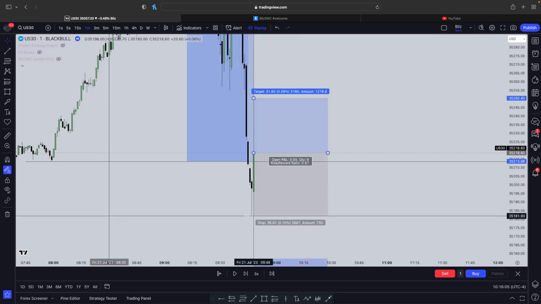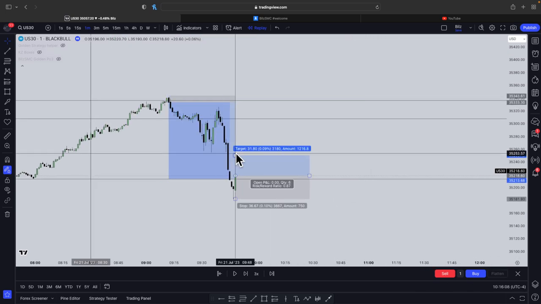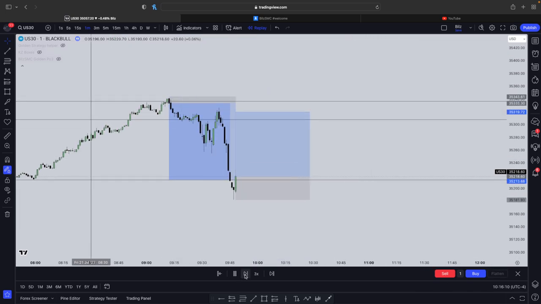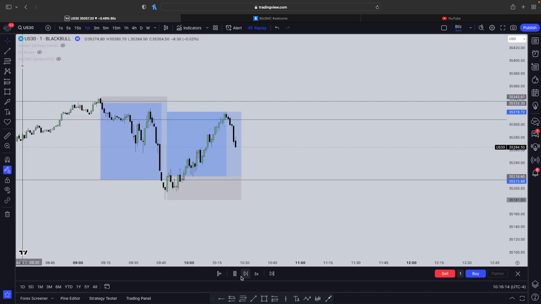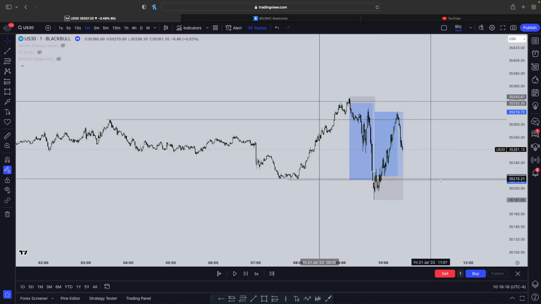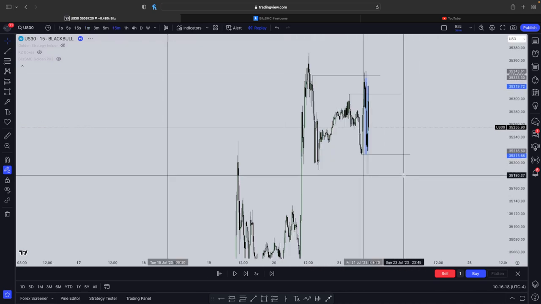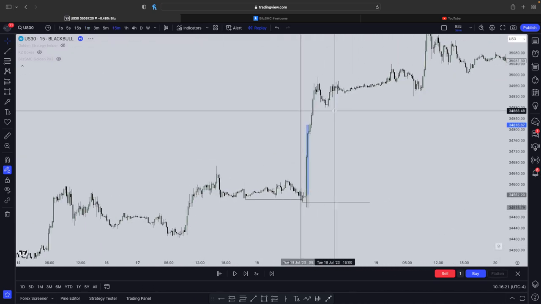Stop loss below the low. Again, it's a little bit of a big stop loss, but it's completely fine. And then where you can have your take profit is 1 to 2 RR, 1 to 3 RR. Again, you don't always have to go for the moonshots as I did see before. And as you can see, it almost always follows what I am teaching in these YouTube videos right here. And this is a really profitable and winning strategy, which will make you a lot of money in these markets.